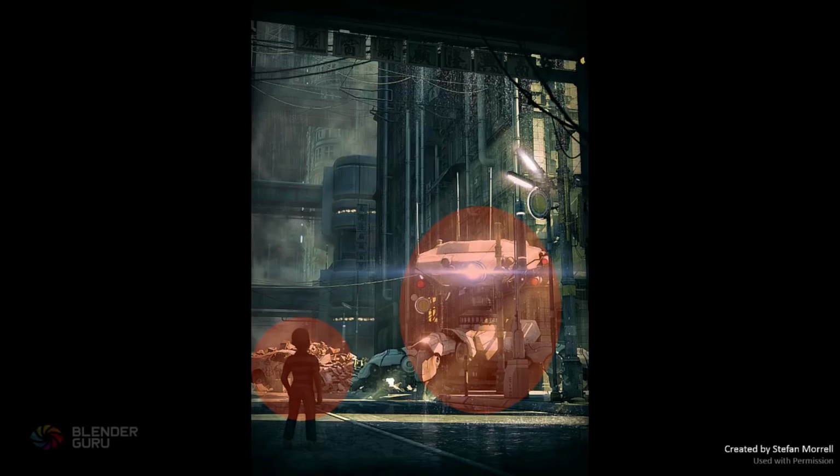However, on the left-hand side here, we've got a little boy. The fact that he's human, he's a figurine, as humans, we're instinctively drawn to figurines. So he has a lot of weight as well. Even though he's not bright and contrasty as the robot is, he is a silhouette, so there's contrast there, and he's a clear figure. So he really acts as a really great balancing point for that giant robot there.